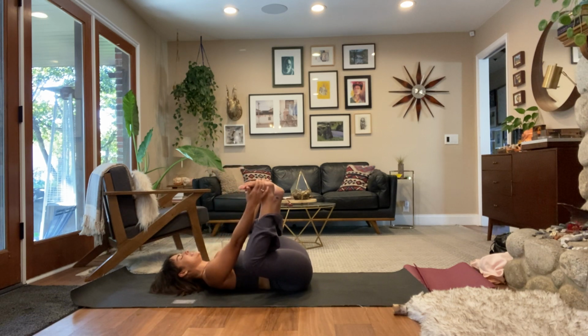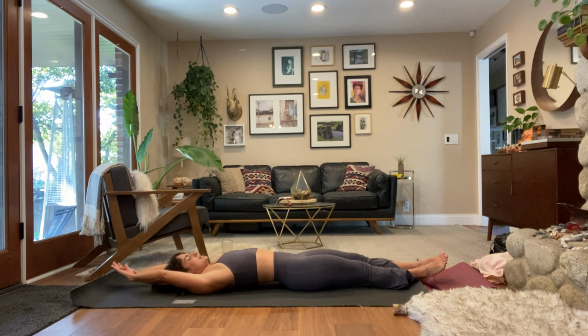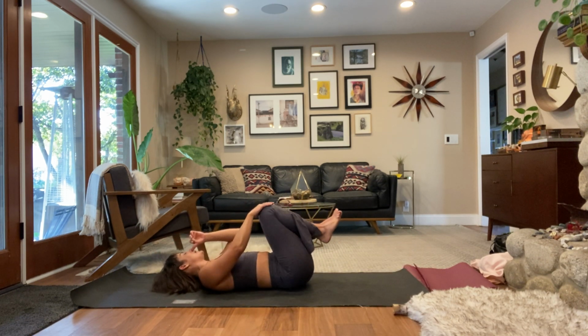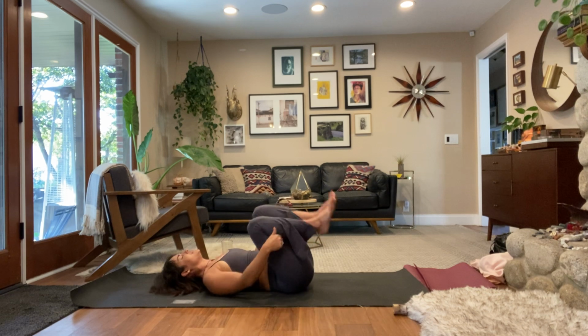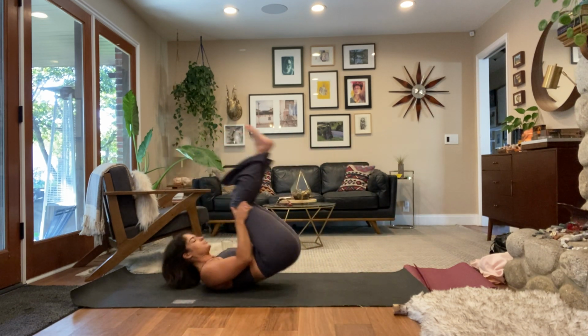And then release everything, full body stretch again. Arms long, legs long. Press down through the backs of your ribs a little if you can. Take one more big inhale, press through your ribs, lengthen out. Drop both knees up towards your belly, rock from side to side. And then eventually take these rocks forward and back. So we're gonna start to rock and roll along the length of our spine.